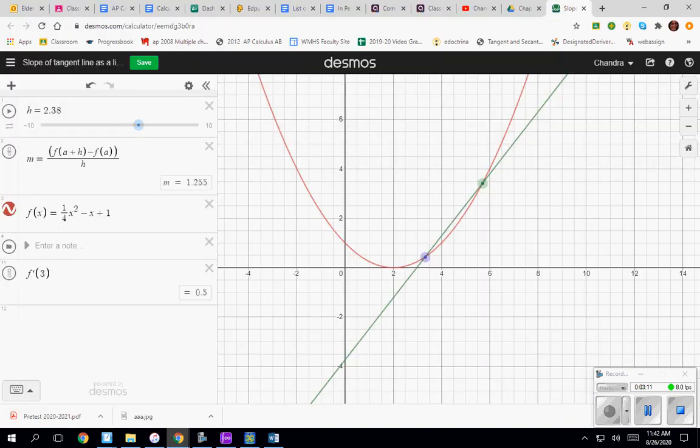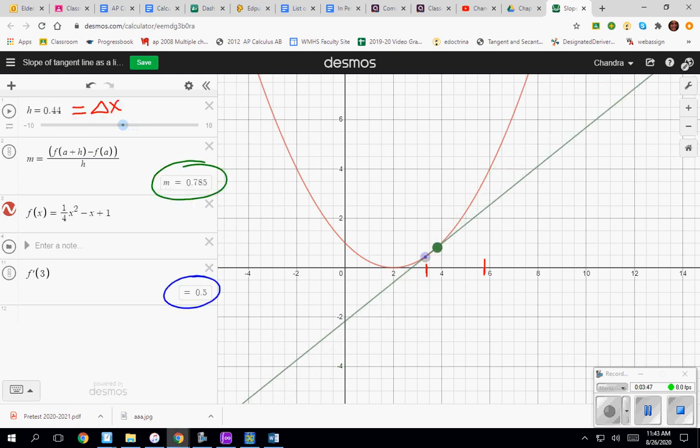If we look here, I have h, which I'm using here to represent delta x. That's how far apart the purple dot is from the green. M is going to be the slope of the green line. My function is f of x. And the derivative is going to be the slope of the tangent line. So what we're going to be doing in calculus is, we have a slope formula for the green line. If we can take this green point and move it so that it's very, very close to the purple, we've now created a tangent line, and we need to find the slope of that.